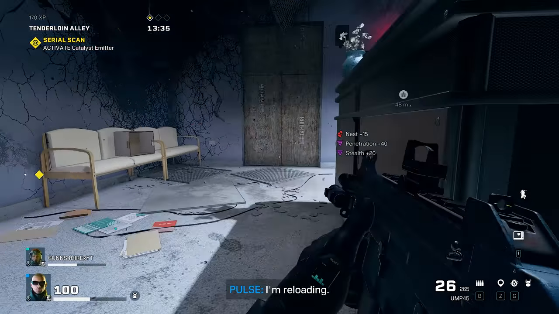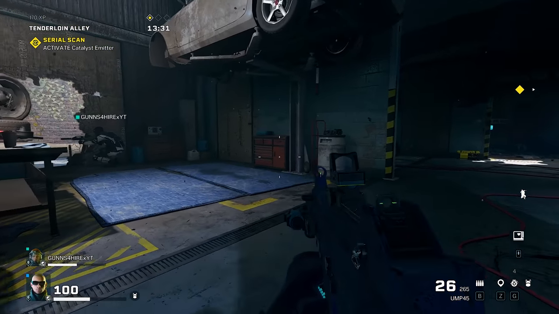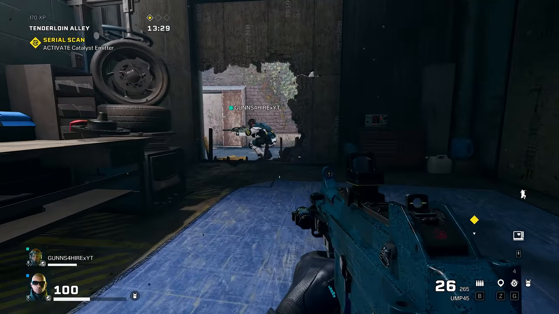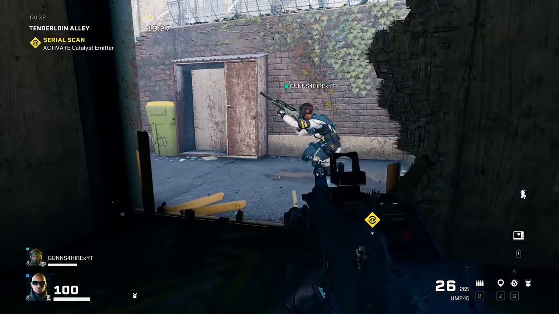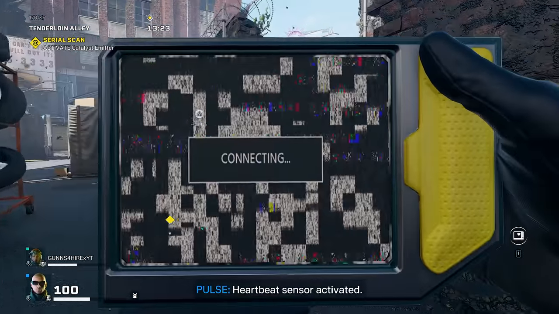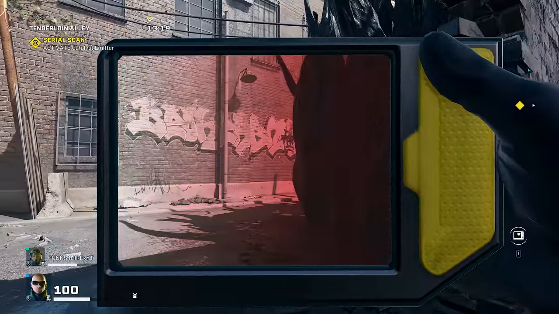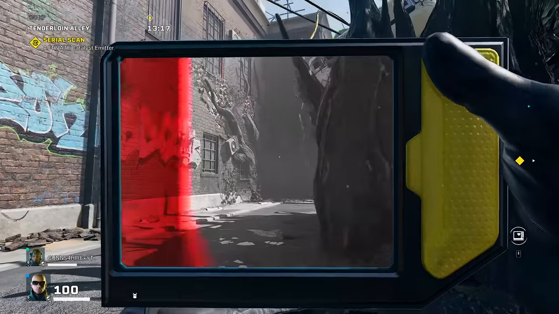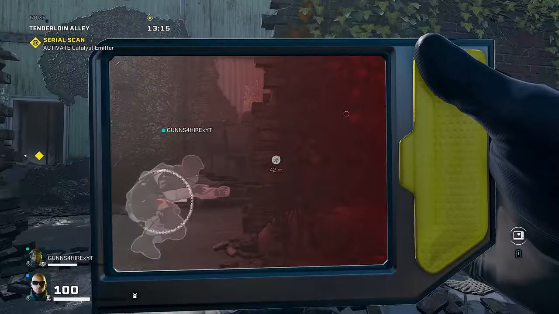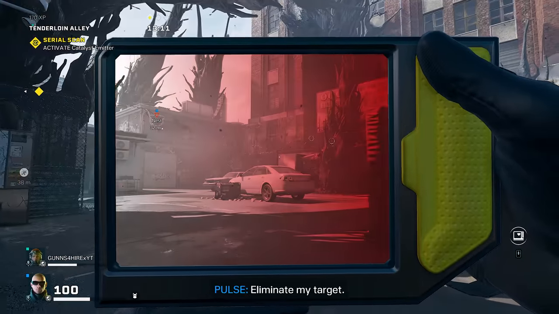Reloading. Okay, so this scan thing is like they rush, right? It's like a full out battle. We gotta be ready. Heartbeat sensor activated. Because it takes us to three areas, and it might take us to another area where all these nests are. True. You wanna just clear this area and do it then? Yeah, let's eliminate my target. Get that one.